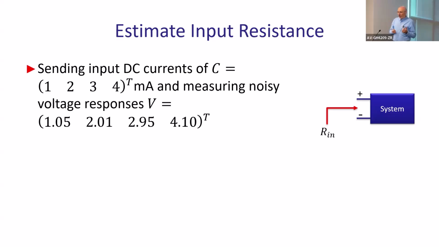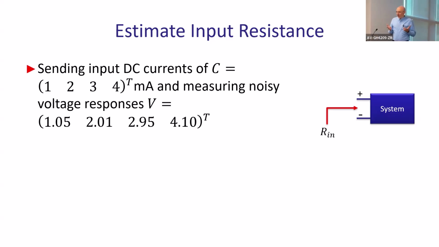And you get some value for voltage. And we know Ohm's law, which says that resistance is voltage divided by current. Then you can estimate the resistor from a single measurement. You're sending 1 milliamp, you're getting 1.5 volts. So this is 1.5 kilo ohm resistance. It's 1.5 divided by 1 milliamp, which is 1 divided by 1,000. So it's 1,500 ohm, which is 1.5 kilo ohm.